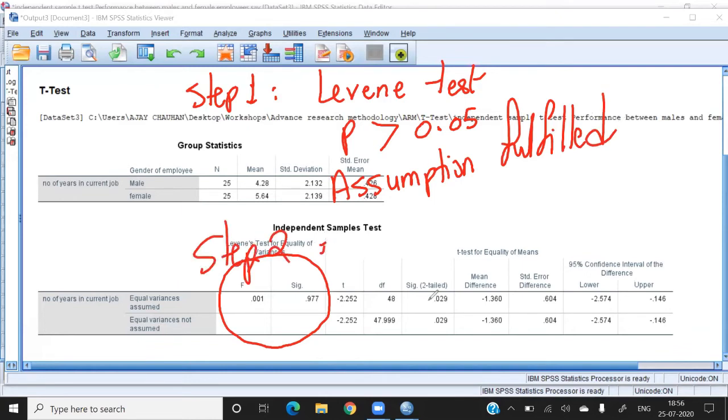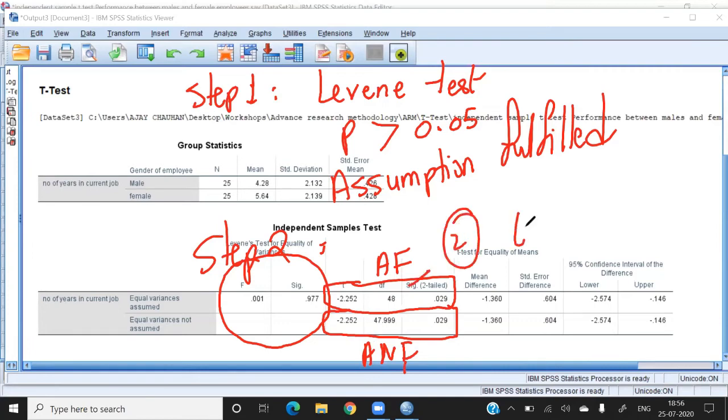So there are two values of t. This is the first value if the assumption is fulfilled, and this is the value where the assumption is not fulfilled. But which value should I check here? Step number 2: the t statistic is minus 2.525, which is greater than 1.96 in magnitude.